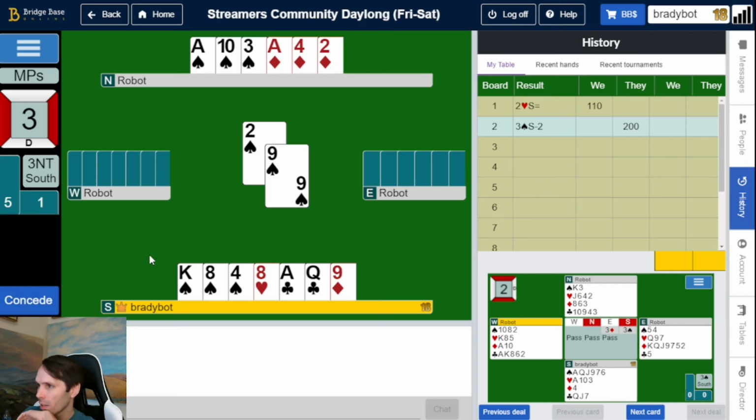All right. We have a little bit of decision time. 10 of diamonds came back. So East has turned up with, we think, 4 clubs. West has led from 3 small. We know 3 hearts. If East has 4 spades, they have 3 diamonds.